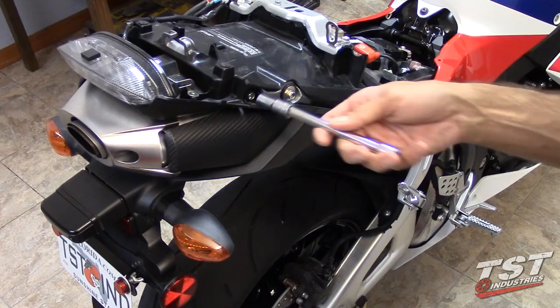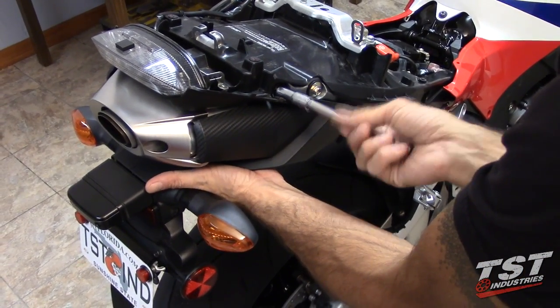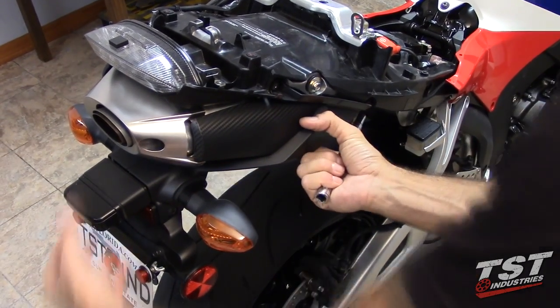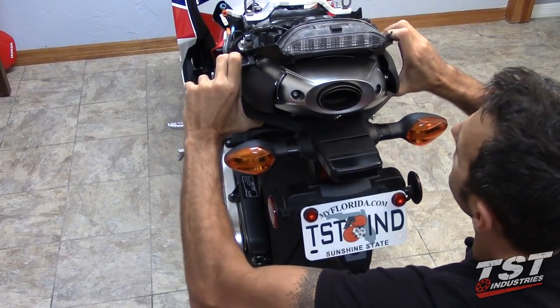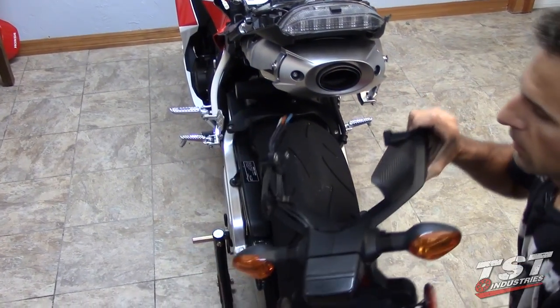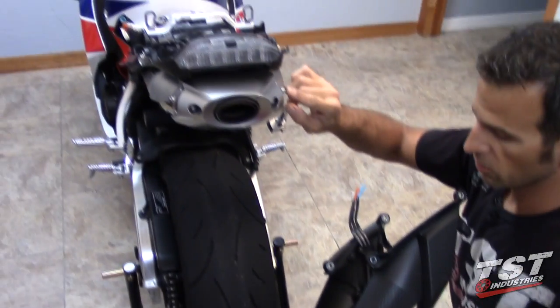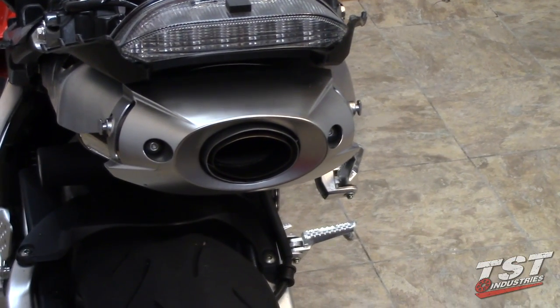Once you get down to the last bolt securing the fender assembly on the bike, you want to support your fender assembly from the bottom with your hand so it doesn't just drop. And now your fender should be free to come off. You need to spread it a little bit. Get it off here. If you notice here on these side exhaust shields, there are clips that mount into the tip on your exhaust here. So they first need to be pulled towards the rear of the bike, and then you could start spreading this, just like we did.